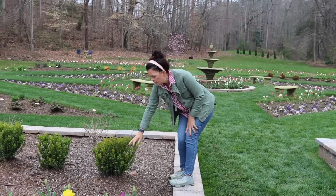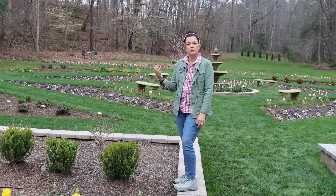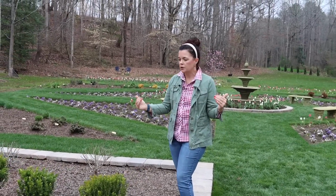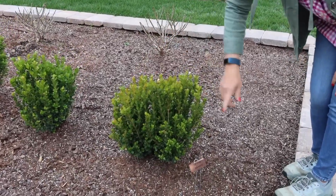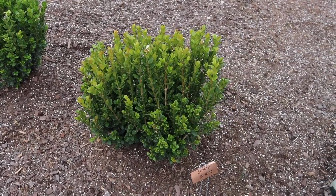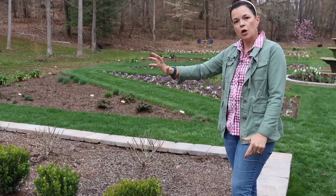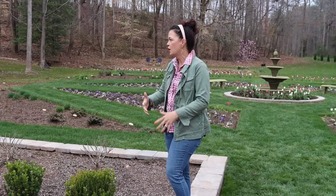People were asking about their Sprinter Boxwoods that were turning a little coppery brown color in the wintertime. Completely natural. That is what the boxwoods do. You can see some of mine still have it, even this, but you can also see all of this brand new growth right here. As soon as you get into warmer, longer days, that copper color will turn back green. It's not dead, it is simply changing colors.